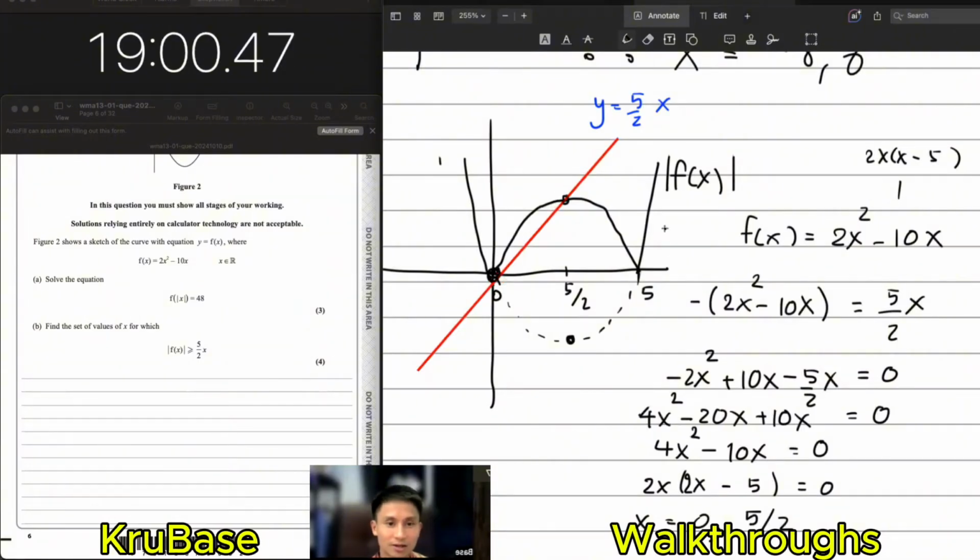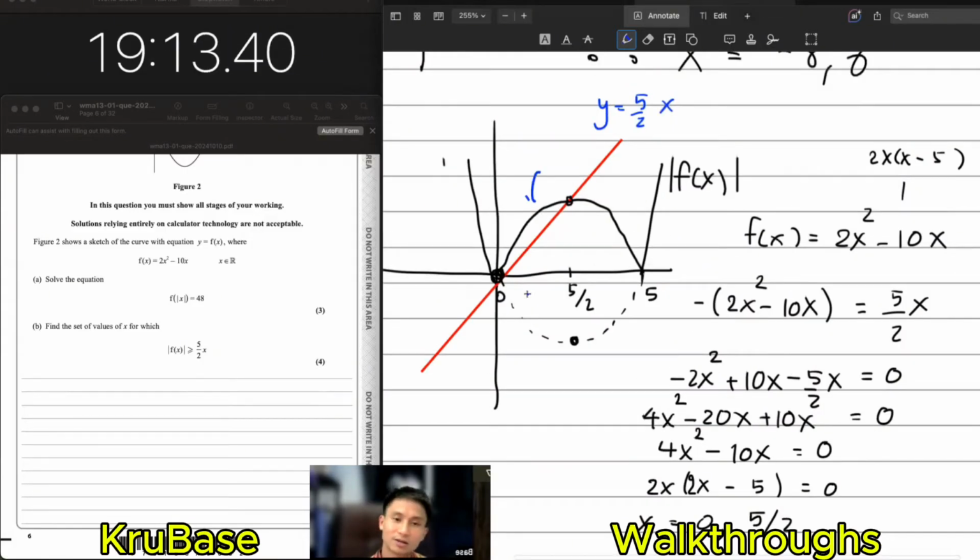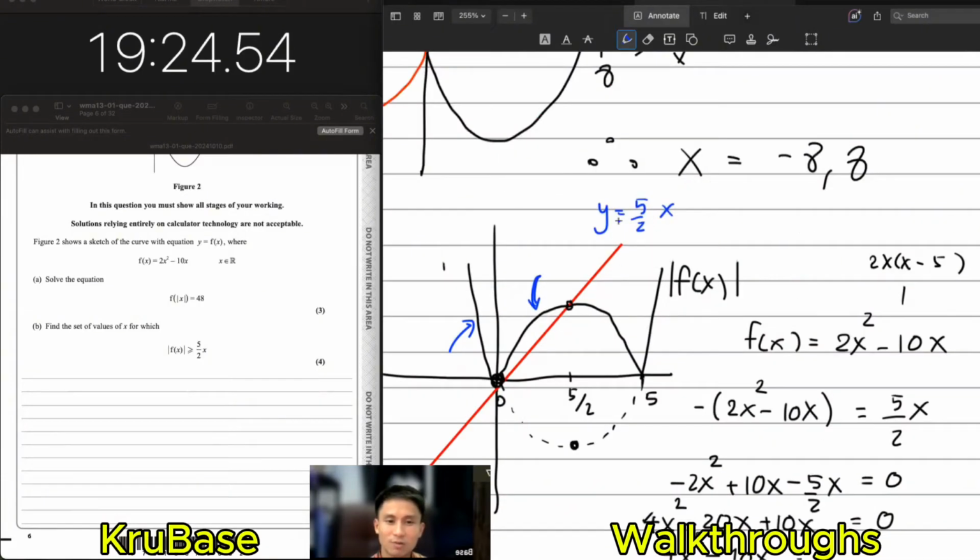All right. But okay, we actually want where the modulus function is above the line because it's a greater than sign. And that only occurs at this part right here. Modulus above the line. Wait, I also have that part, right? Yeah, it's also above. So that part, this part doesn't count because it's below. And then we might have another point again later on. So this one is tricky, guys. You've got to be careful. Because look, the curve will cut the line again later on.